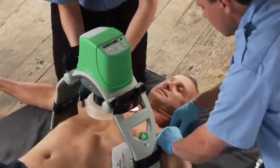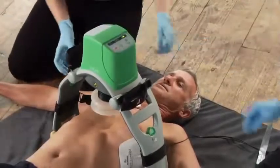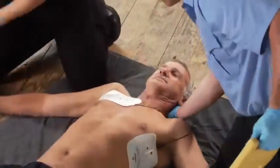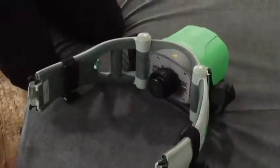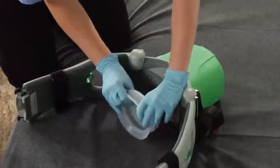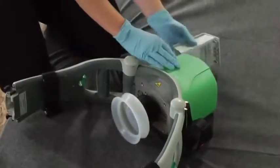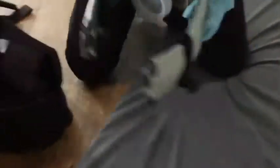To remove Lucas, detach the stabilization strap, push the on-off button for a full second to turn it off, disconnect the upper part from the back plate with the release rings, and remove the back plate if the patient's condition allows. Clean Lucas as necessary before putting it back in the bag — do not immerse Lucas in liquid as it can be damaged if liquid enters the hood. To change the suction cup, peel it off and dispose of it as contaminated medical waste, then put the new one on and make sure it's fully seated. Replace the battery with a fully charged one, then put Lucas and the stabilization strap back in the bag.